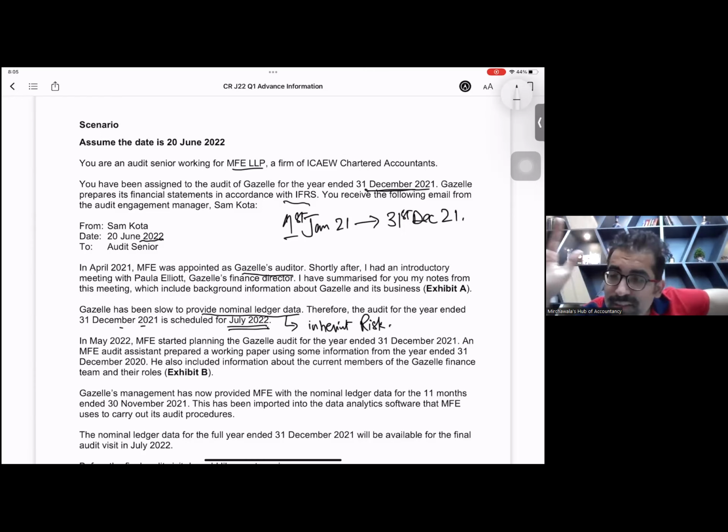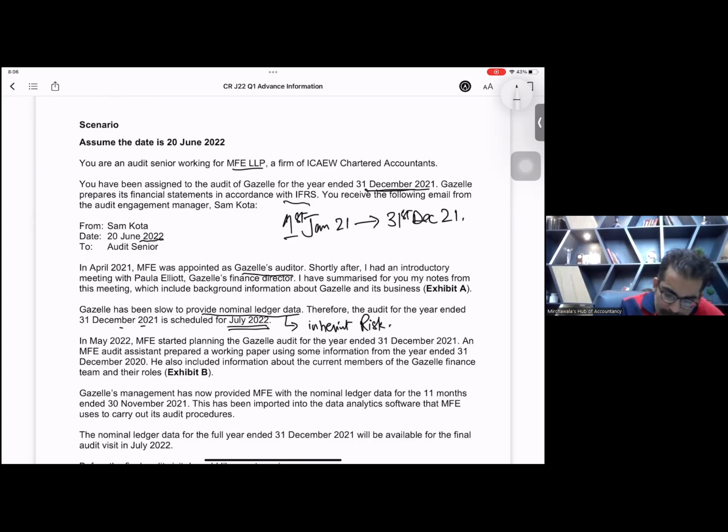So that means after 6 months, you can check variances. You can verify variances on many things. For example, there were some estimations which your client did for the year ended 31st December 2021. And now after the year end, you have the actual data. So you can verify their estimation skills as well. So this is good news as well.